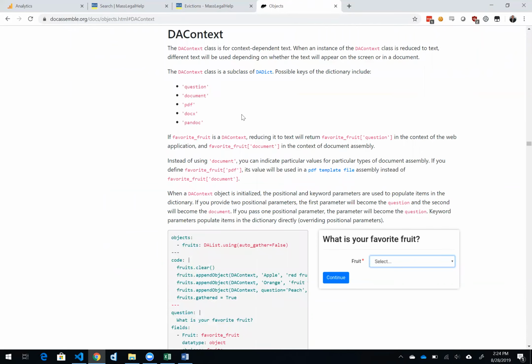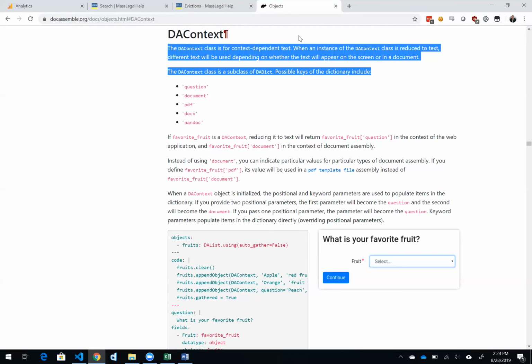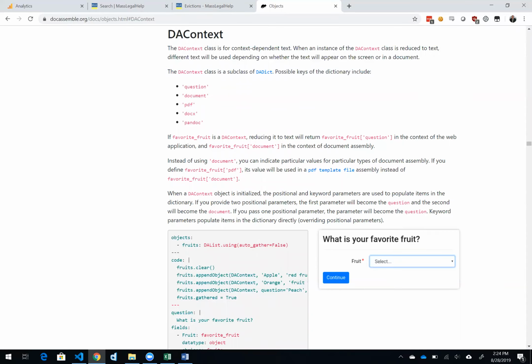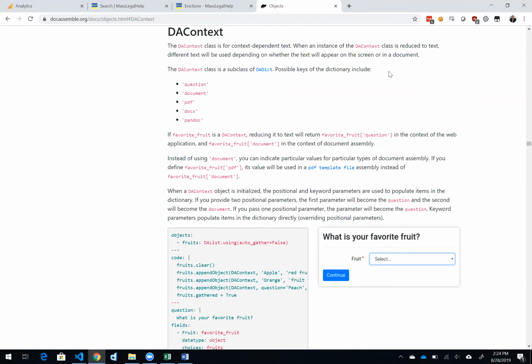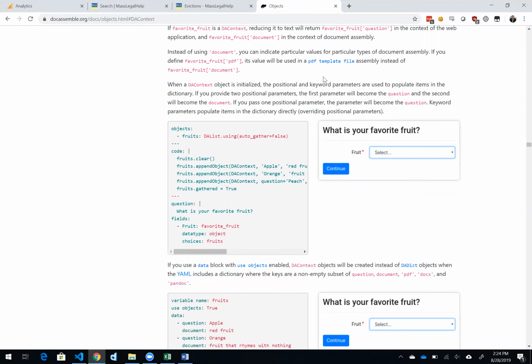So I think this would be really helpful if I'm starting a new project for translated text. I don't know how it integrates with the translation system yet. My guess is it might not, because it was kind of being built as we went along. It's like building the airplane and flying it. So this lets you keep that static text that's going to be used for comparisons easily, and have a different version that shows on the screen and a different version that goes in the document. You'd have those three versions of text all stored in one place, so you don't have to think about mapping it the same way.